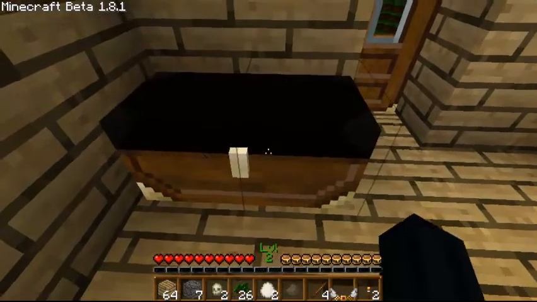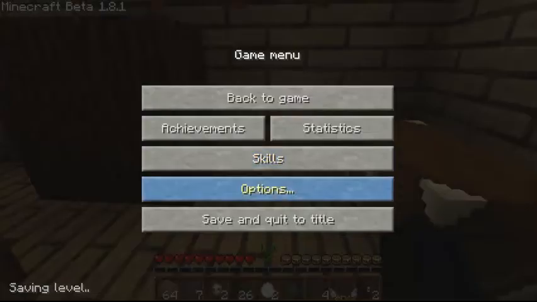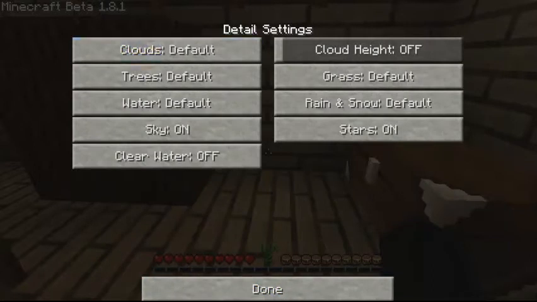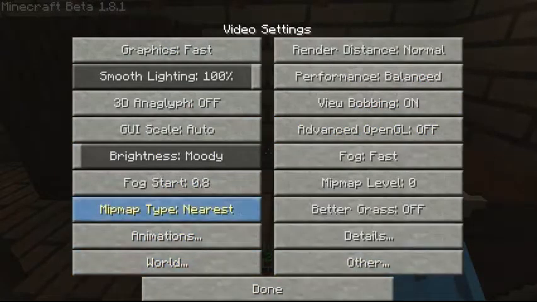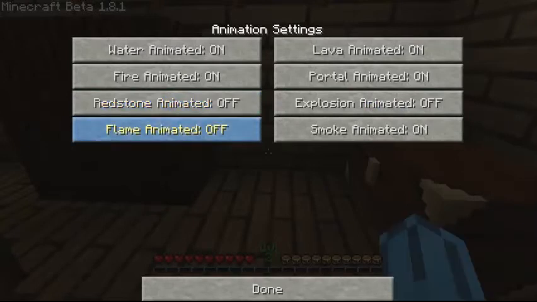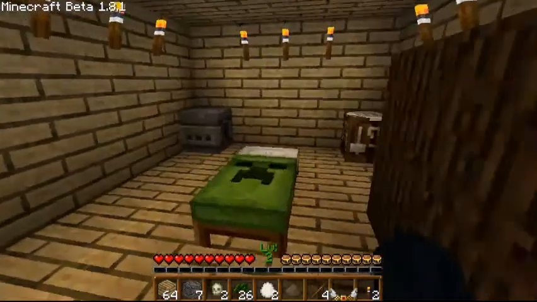New mods. So many new mods that I don't know which mod is doing it. I still have this, and I'm hoping that. No, we have to switch all these to fast, turn that off, turn that off, turn that on. There we go. I don't know what that does. Flame off, smoke can stay on. Explosion, I don't know what that does, because the explosion still has those awesome swirly Q things on it. Redstone animation does not need to be on. So that should bump up my FPS a little bit.